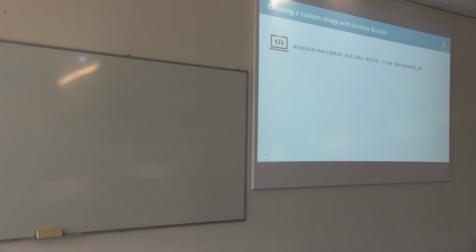And obviously, if you want to save time, you can build your own execution environments directly on top of the minimal one, or on the Ansible DevTools one, or even the RHEL one, the one that came with AAP, and install your extra stuff. So you will not have to install them all the time. If you build your own, you publish it to a location where it can be used by your CI and your colleagues, and you use this as a reference.